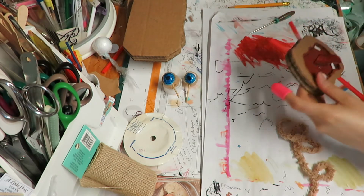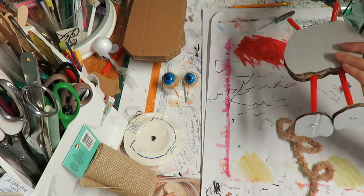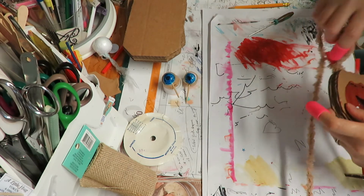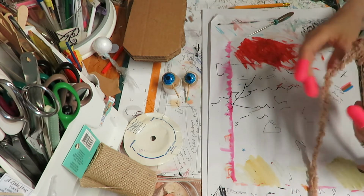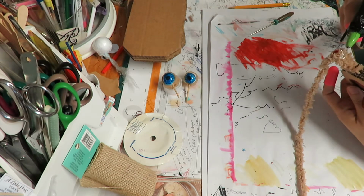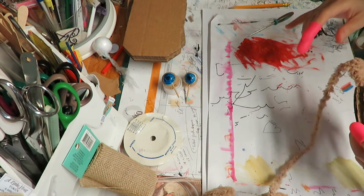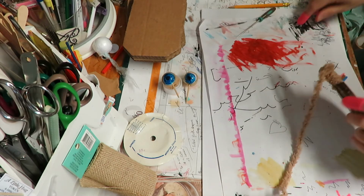Okay, then I'm going to put some hot glue, and I'm wearing my finger protectors here. And just wrap this around. Okay, and I want this top part to be a little bit wider, so put some more and another layer or two. Okay, that'll do. Okay, that's working out a bit easier than I expected.